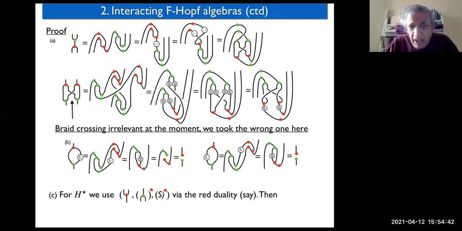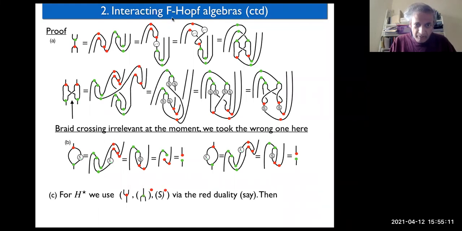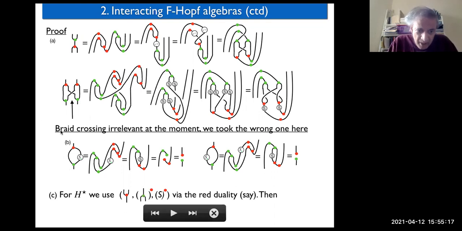And now I will just reorganize it a bit using functoriality. And then I'm going to drag these S's through, and these S's through, using again the braided anti-multiplicativity property with respect to the product now. And so I have that. And then if I drag this over to the other side, I will have the same as that. So these are equal. So that's the proof that we do have that H tilde, where I take the other halves of the Frobenius structures, does in fact form a Hopf algebra, a bi-algebra. This is the proposed antipode. If I put that in, then it reduces to an antipode loop for the original Hopf algebra.